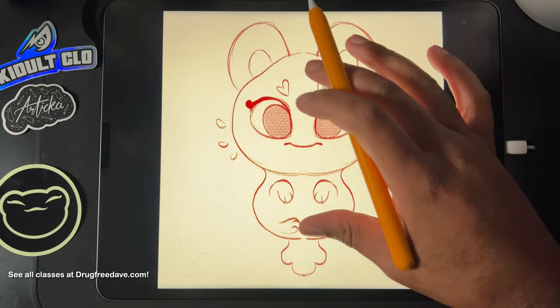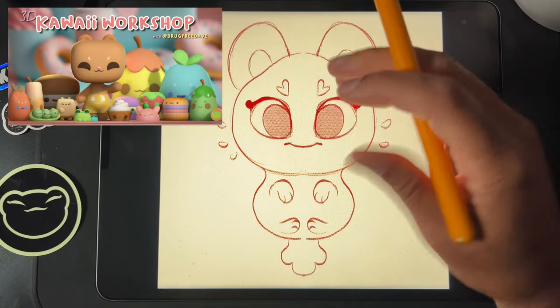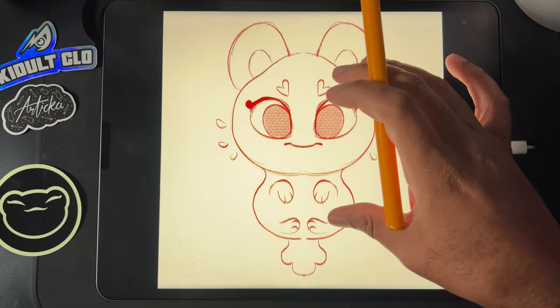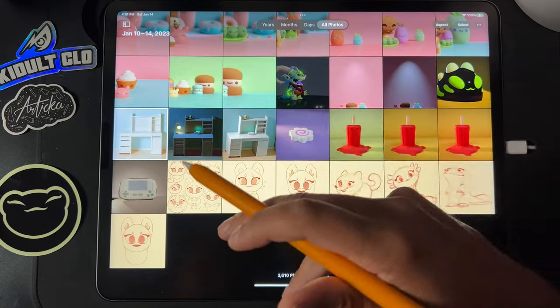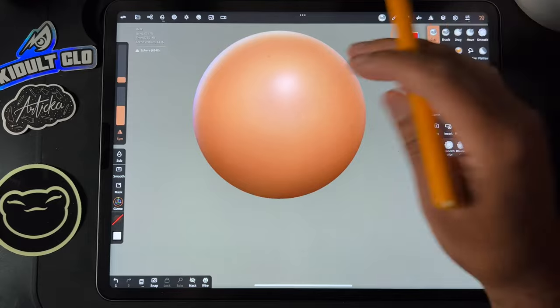I have a bunch of 3D Nomad Sculpt classes, and I have one called the Kawaii Workshop where I make a lot of really cute designs. So I just wanted to do this little character for free here on YouTube. So let's get started. Okay, so now we're in Nomad Sculpt.